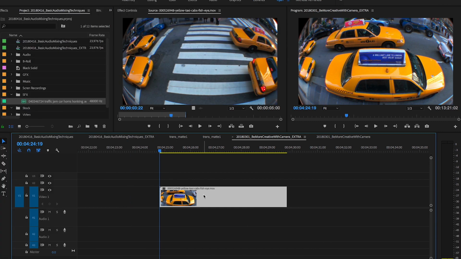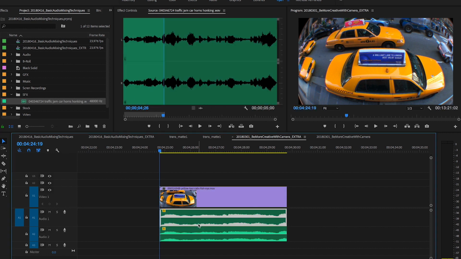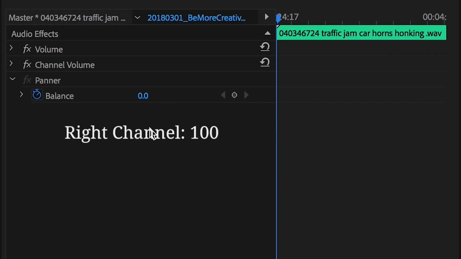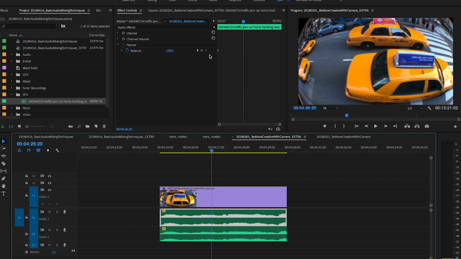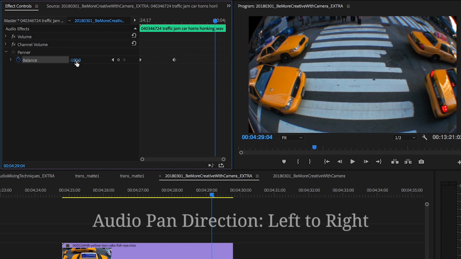The last technique you can use is to pan your audio tracks to give yourself more creative freedom in editing. Instead of one stereo track for your audio, create 2 mono tracks and pan them according to how the action moves on the screen. This can boost the psychological effects on the viewer and create a more natural and immersive viewing experience. Viewers' eyes can move in the direction of the action on screen, but they can also move in the direction of the audio pan.